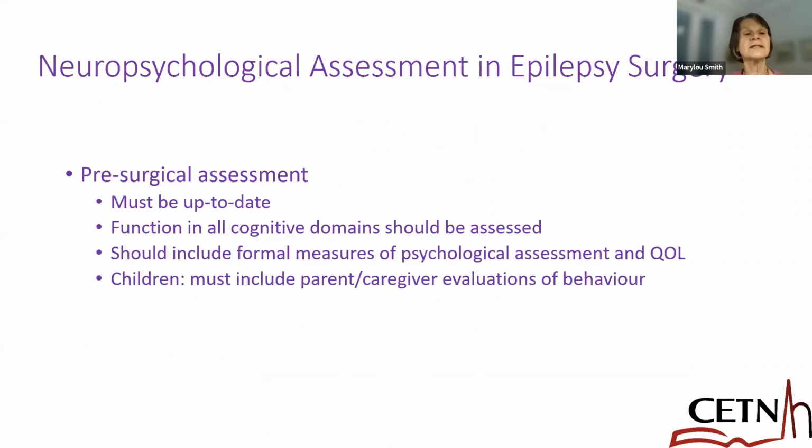So this pre-surgical assessment that we do must be up to date. It must be recent. Something that took place 5 years ago is probably not adequate, particularly if there have been changes in the patient's seizure pattern or medication. We should be assessing function in all cognitive domains and include at least screening measures of psychological assessment. And for children, we have to include parent or caregivers' evaluations of behavior.